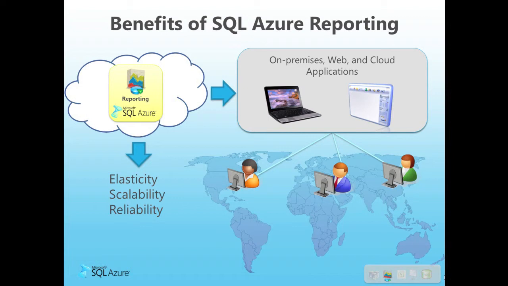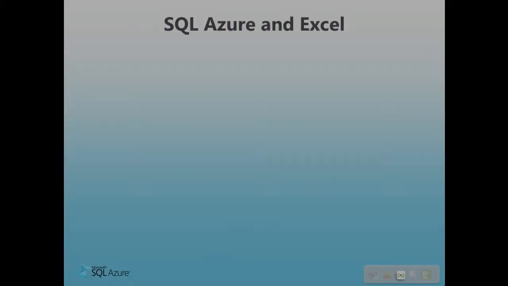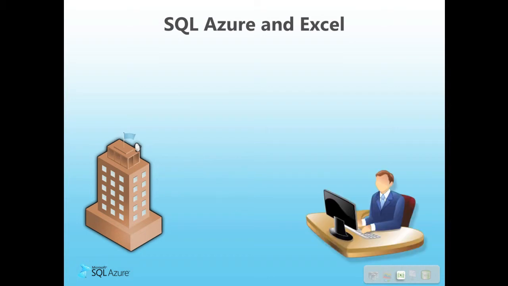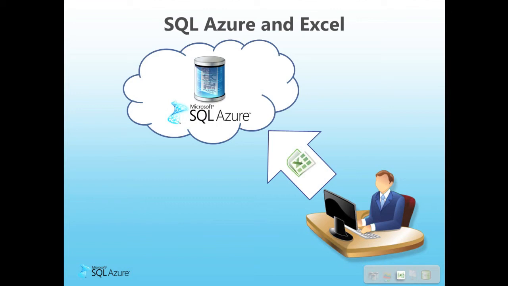There are also ways to perform advanced business intelligence and analysis using tools you're already using. Most organizations implement standard, scheduled reports that are published to various users, but most organizations also have business analysts who look at data in various ways in order to better understand the data and what it means. In many cases, these analysts are trying to answer important business questions on an on-demand basis. Today, to gain this sort of sophisticated analysis from SQL Azure data, analysts can simply point Excel at a SQL Azure database in order to use all of the powerful Excel and PowerPivot capabilities they currently use.